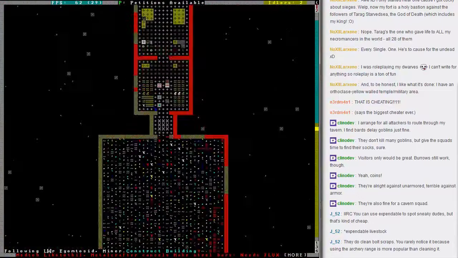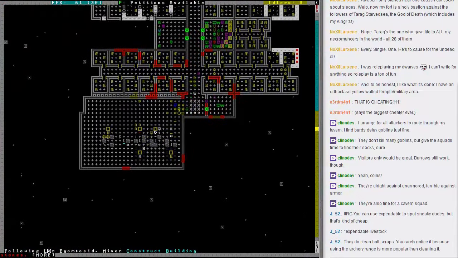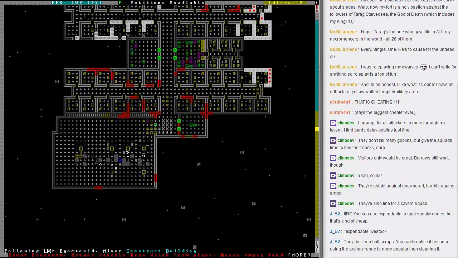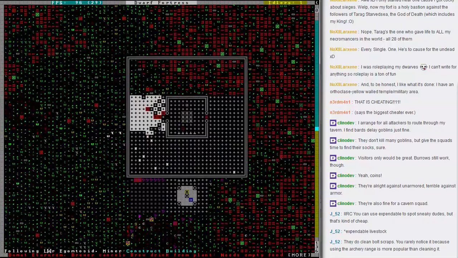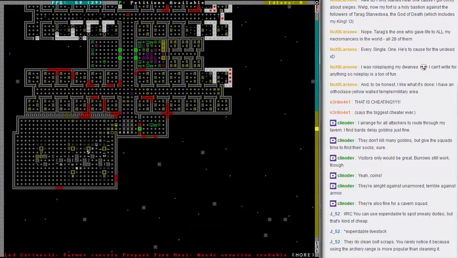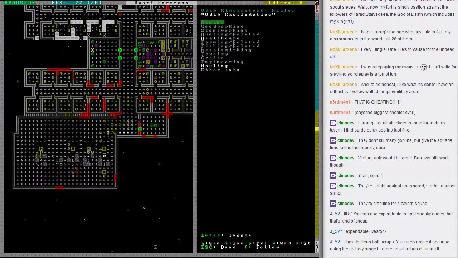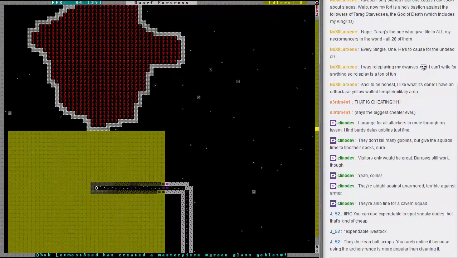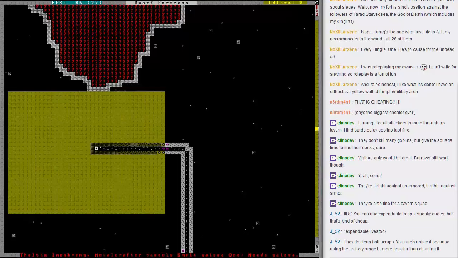Yeah, basically everything is more popular than cleaning. Like, if you set someone to just be cleaning, they're more likely to just socialize. We got someone that wants soldier. If I deny that one, and we just let it hang out, maybe they'll stay around. No, I'm not gonna do that. Stupid.